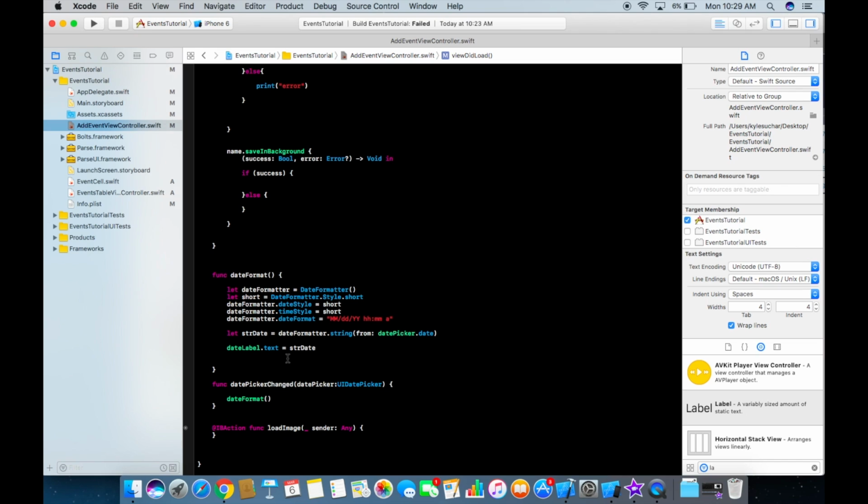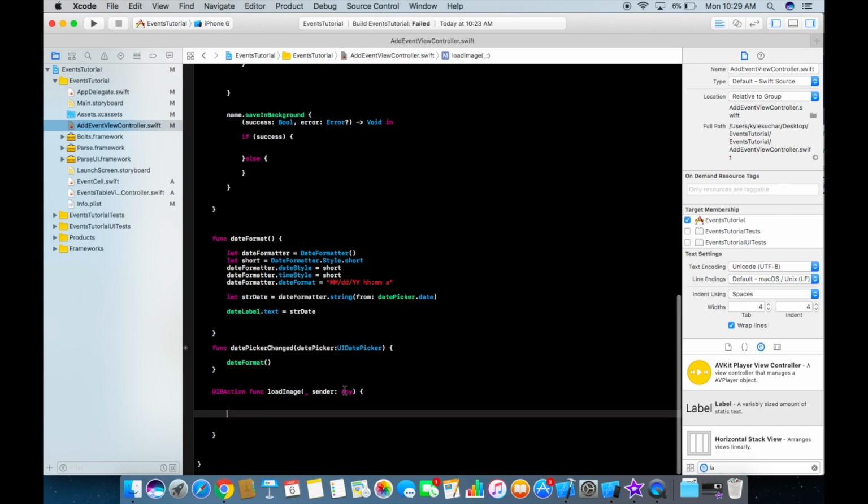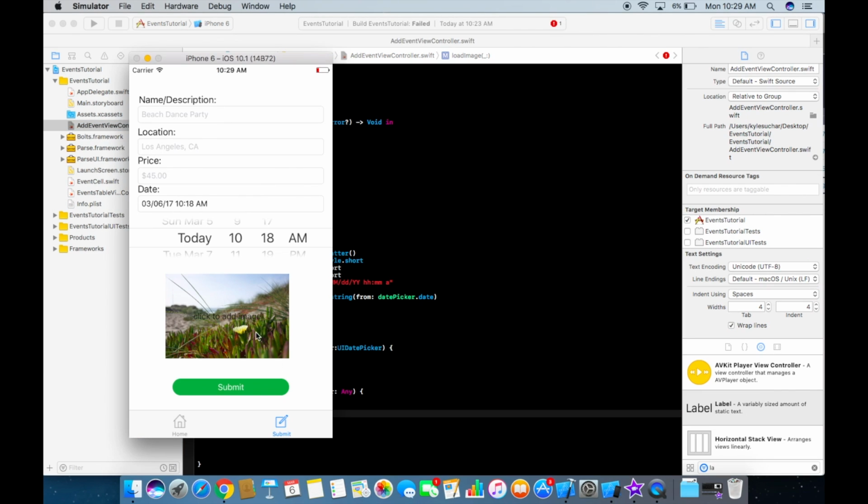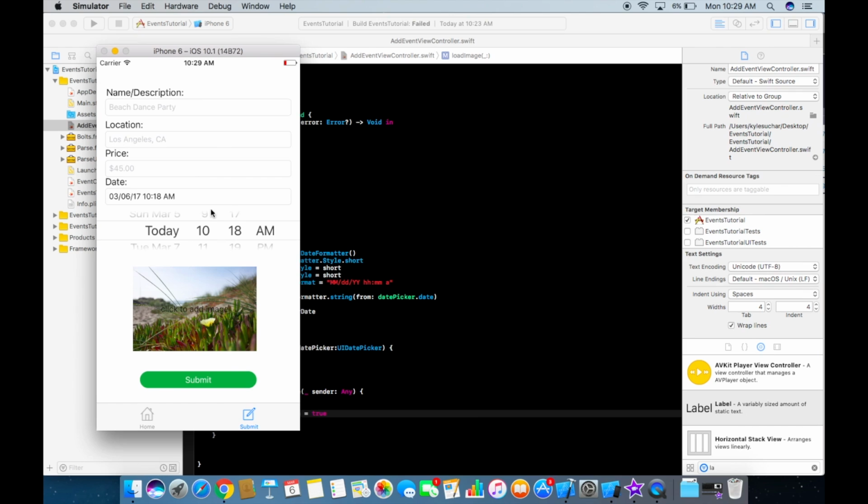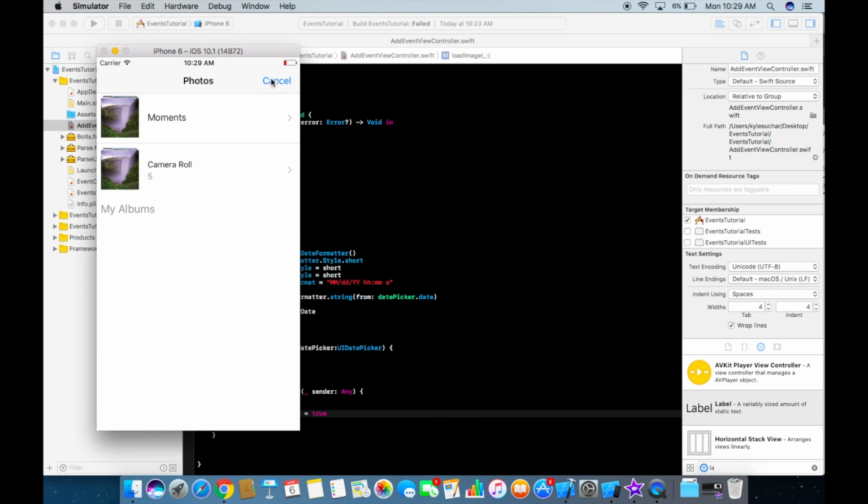and then we're going to go down here into our action. So under load image, we're first going to call image button dot is hidden is equal to true, and the reason we want that is when we click on this button right here, we want it to disappear, and then we want it to reload when the view appears again in case they want to change the image that's in the image view.